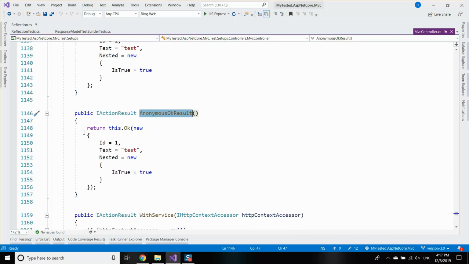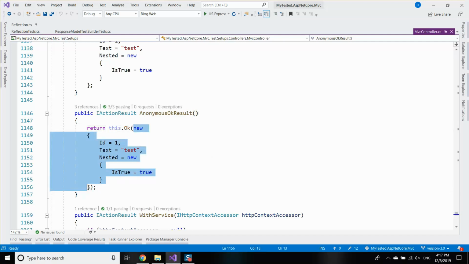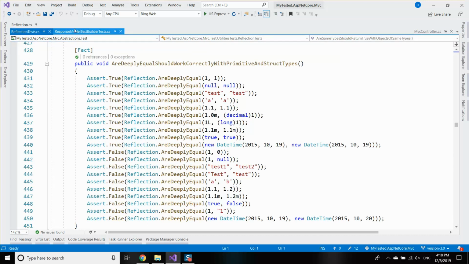For example, if we have an action result which returns some kind of data like this one, some anonymous object, it doesn't need to be anonymous. It may be a normal response model or something like that. It may be a collection. It doesn't matter. So if our action returns some data, we want to validate whether the data is correct.